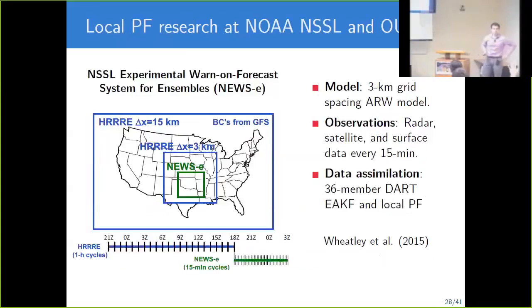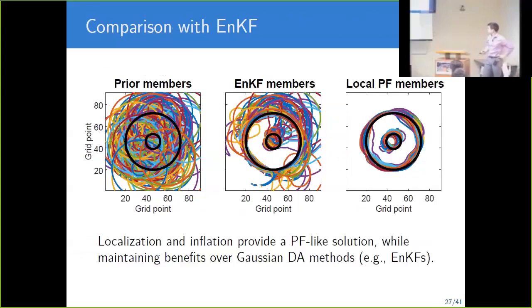Yes. Yeah. What is the domain? What do you mean by domain width? Okay, so what I did was I specified the localization length scale R to be, say, 5 times this distance right here, or 4 times that distance, or so. And so you mean 80 grid points? Yeah, exactly. So you characterize one domain width as being a large amount of localization, which to me seems like almost nothing.